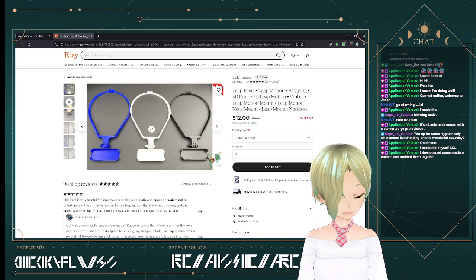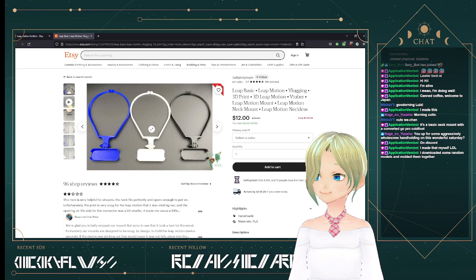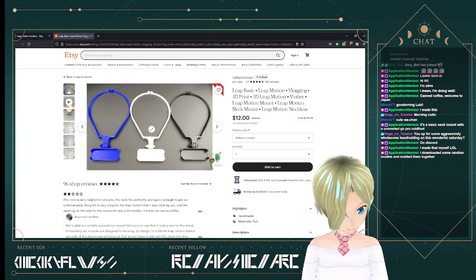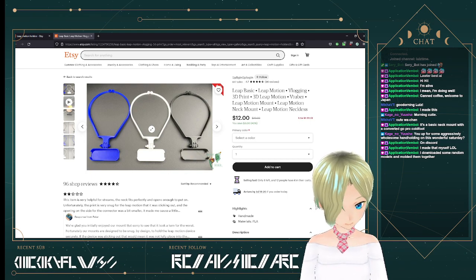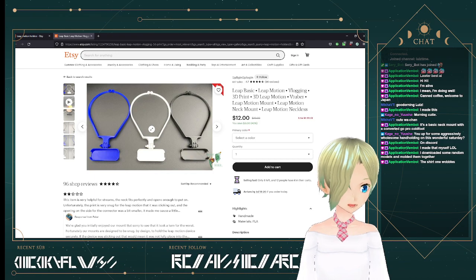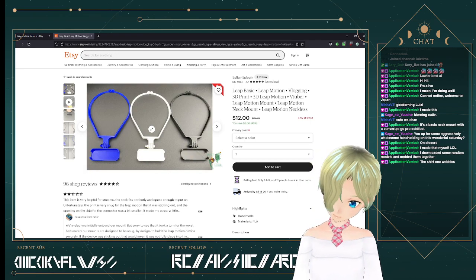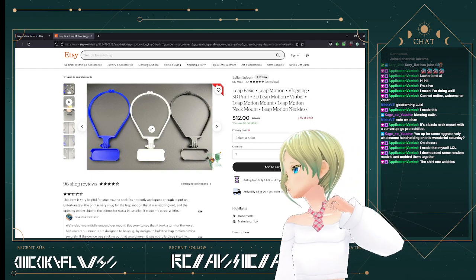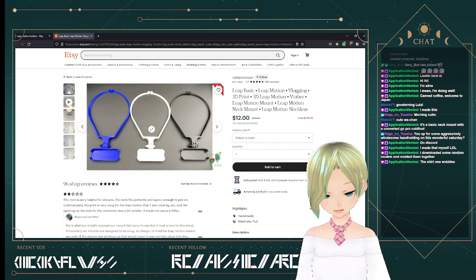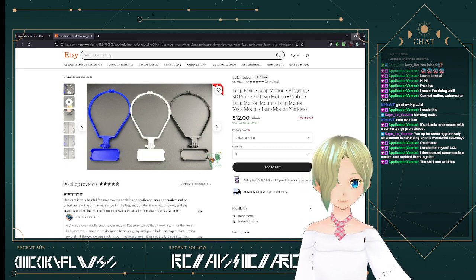I have a shirt clip version too, but the shirt clip one requires first off a shirt to be worn. Not that I'm implying anything. I am not an IFOC right now. To my knowledge. Okay, cool. We have the leap motion is now on. There we go. The shirt one does wobble a lot, and it's also not straight because of the weight of the leap motion's cable on one end, so you always have to put it slightly off center, and it's just a mess.